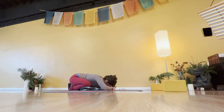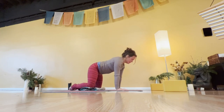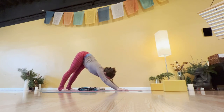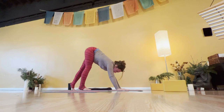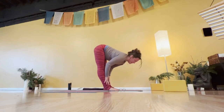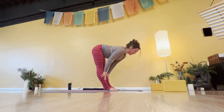But if there's a readiness to move on, inhale, rise through table. Exhale, downward facing. Inhale, look forward to hands. Exhale, forward fold. Inhale, halfway lift, lengthen. Exhale, forward fold, you deepen.